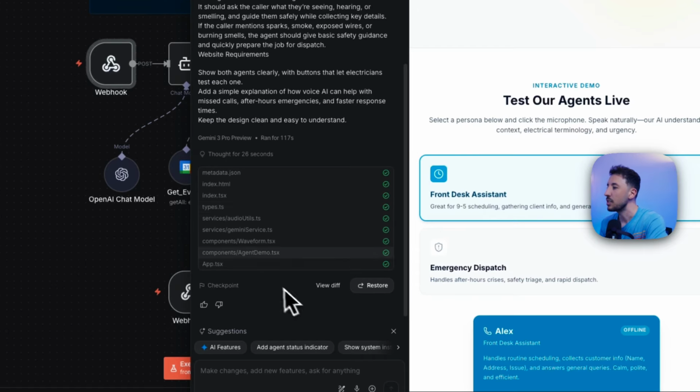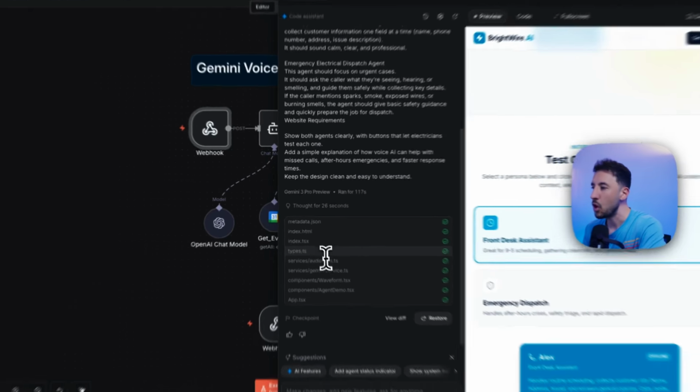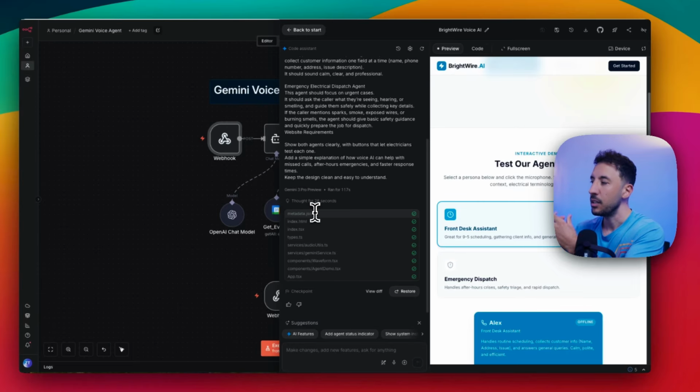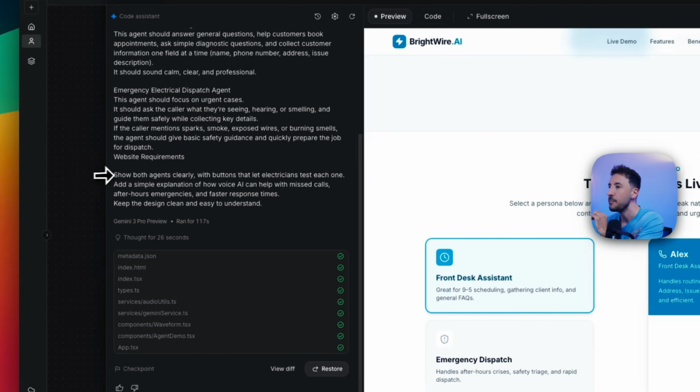There you go. So now what we need to do is the second part of this, which is to add a prompt that says when the customer is interacting with this voice agent, all of that information, or the scheduling part and checking the schedule to see the available times, should be sent over to our backend in N8N via that webhook that we just copied. So I'm just going to go ahead and put that prompt there.